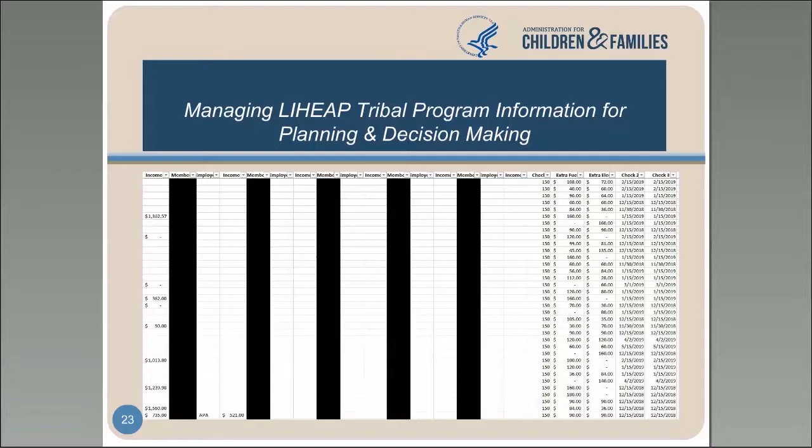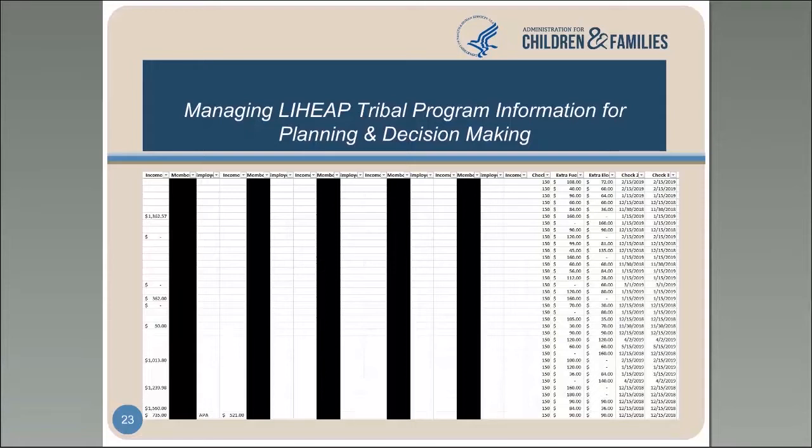And then the last two columns, I check and make sure that the payments went through properly. And so I check with our accounting office. They send me a general ledger, and I make sure all the checks were made on the right dates and that every household was credited properly.